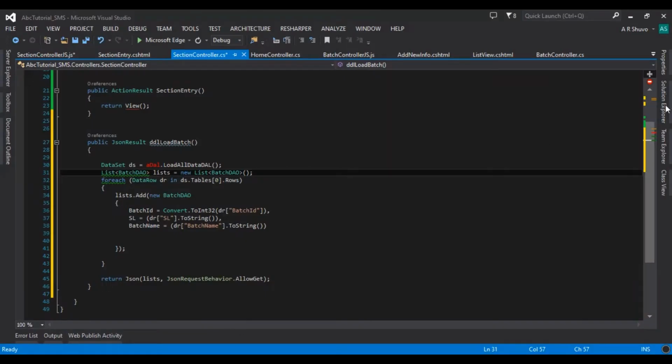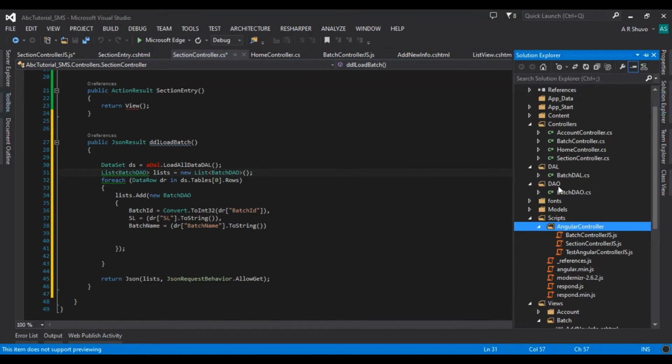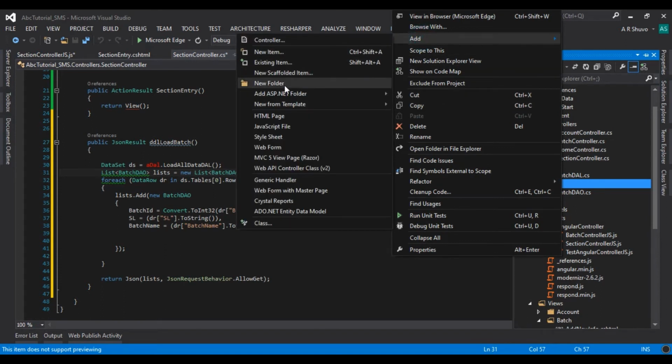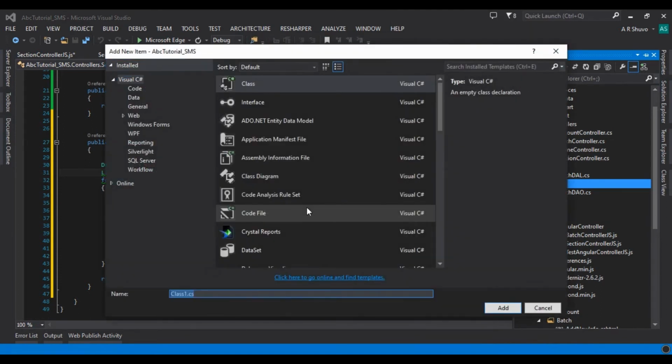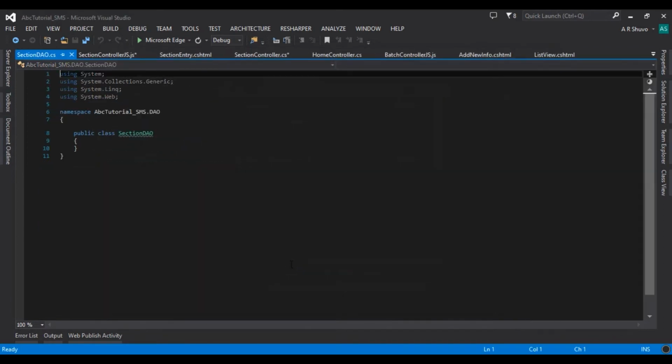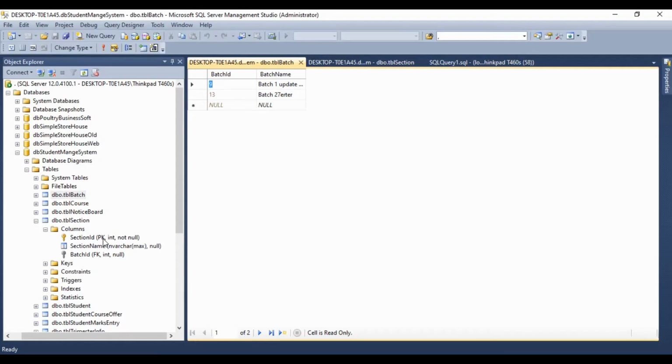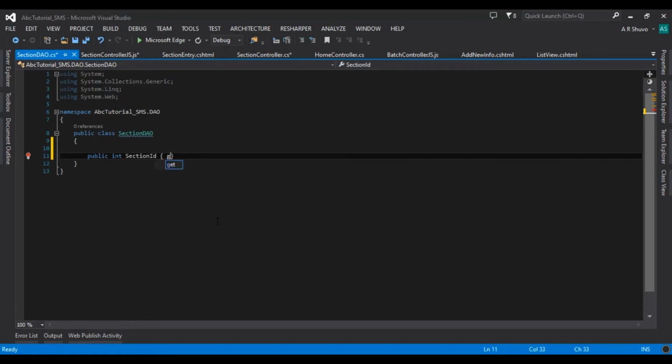In the DAO folder I'm going to add a class, section DAO. Public int section ID get set.